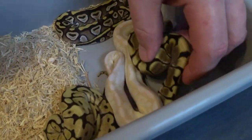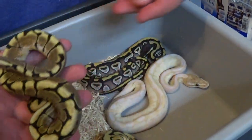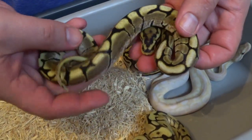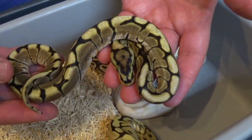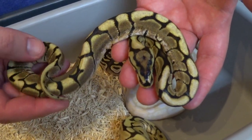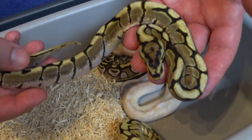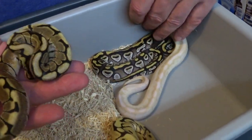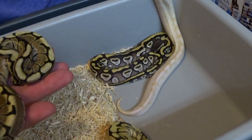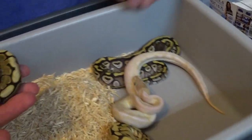Now we have the little spider — boy or girl, don't know yet. He's been running crazy — very, very cute. My Mojave spider that I bred with has very, very little sign of the spider wobble. Rarely do you ever see it, and so far I've been pretty fortunate — all of his hatchlings are like that. Generally I only notice a little bit during feeding when they get real excited, other than that they normally act really, really normal.